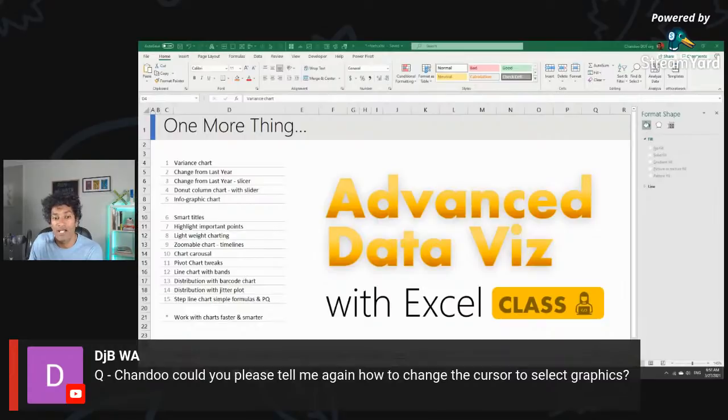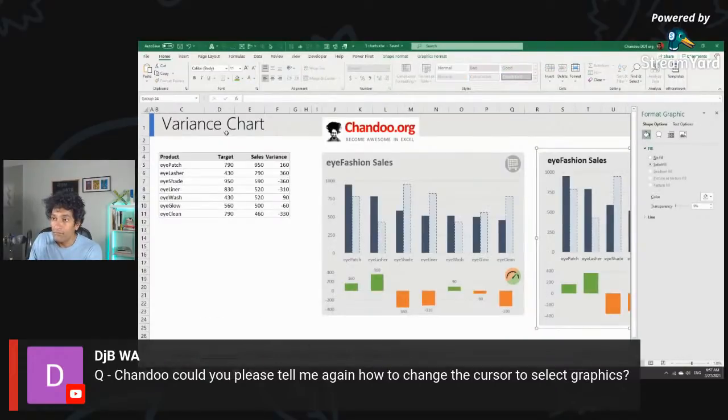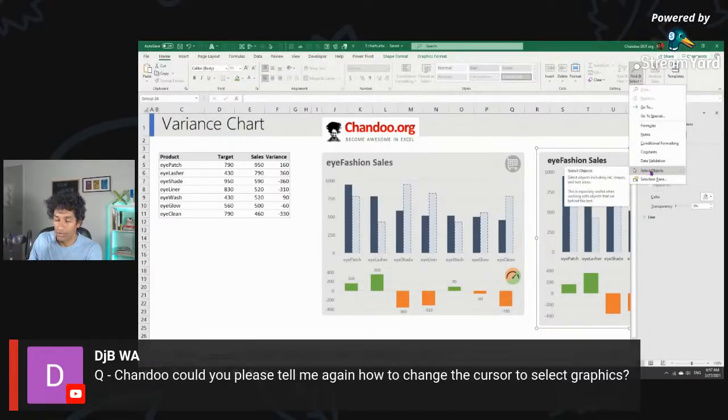DJBWA asks, can you tell me how to change the cursor to select graphs? Yes. So normal cursor, this plus button, you can go to find and select and click on select objects. There's two techniques. In fact, I might demonstrate them while people go through the charts.